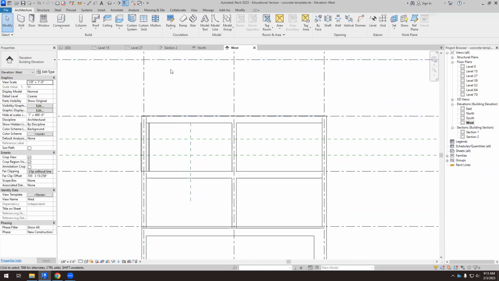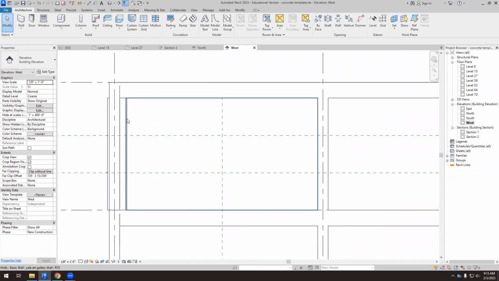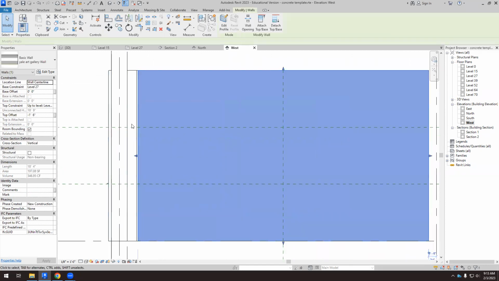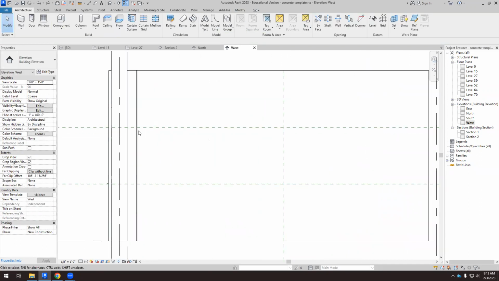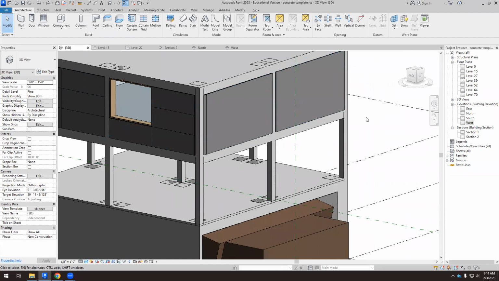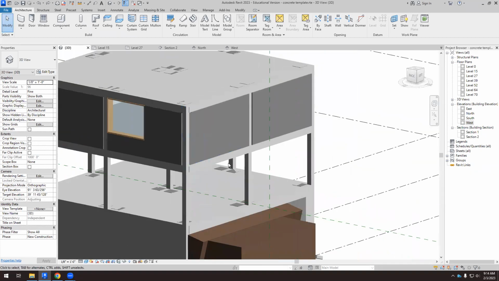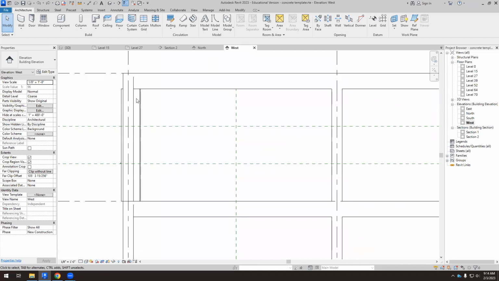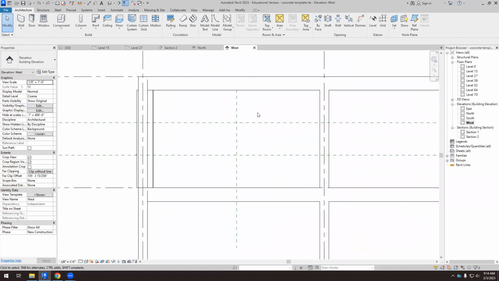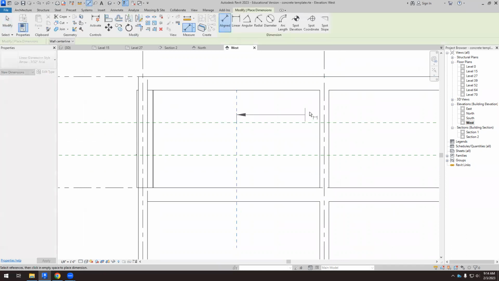Okay. So now if we want to create a window that has this dimension, let's take this aligned dimension.